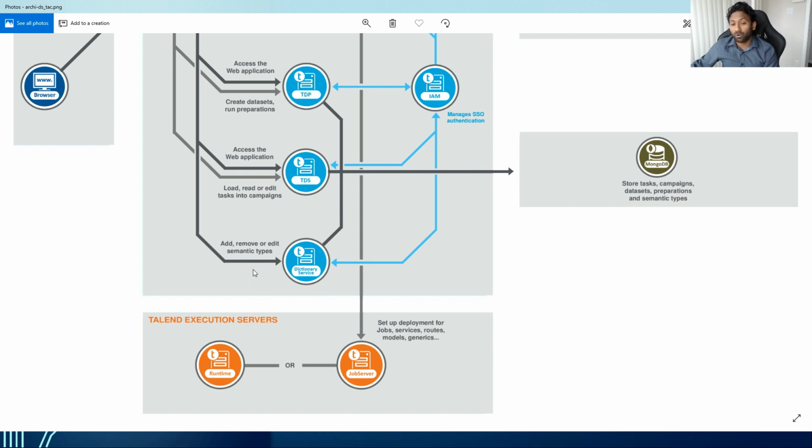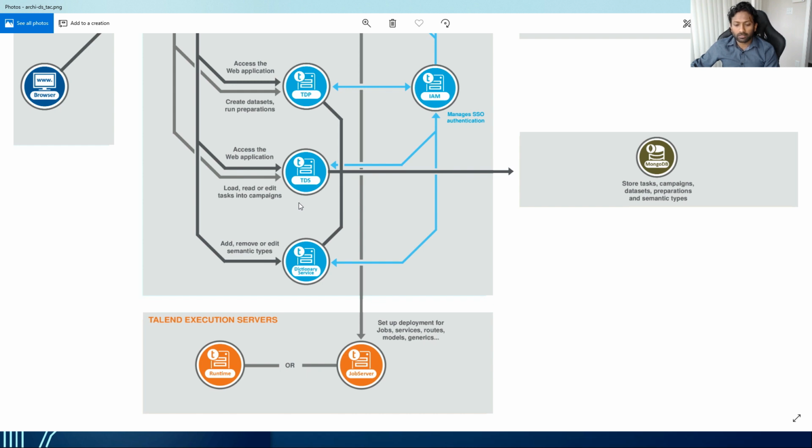So again, if you know Hadoop, it's kind of similar to Hadoop, where you do load balancing, or if you know AWS, even there we have load balancing, right? Load balancing is a general topic where depending on your loads, it will decide where to execute exactly. Here, depending on that, it will decide which runtime container it should use for whatever the deployment it was scheduled on Talend Administration Center.